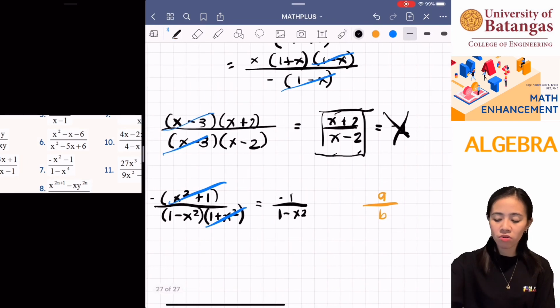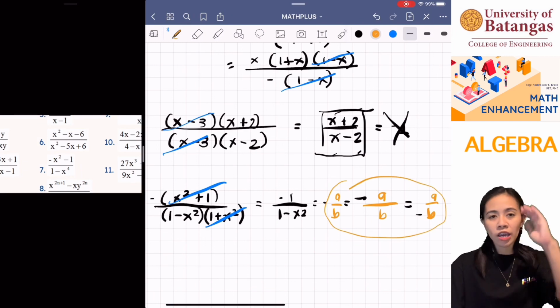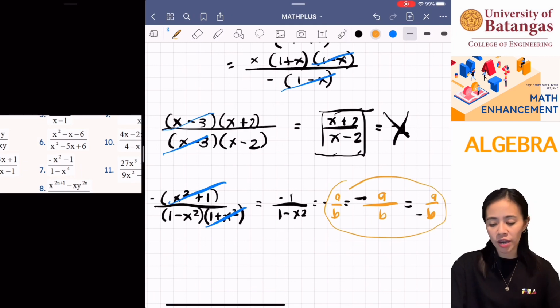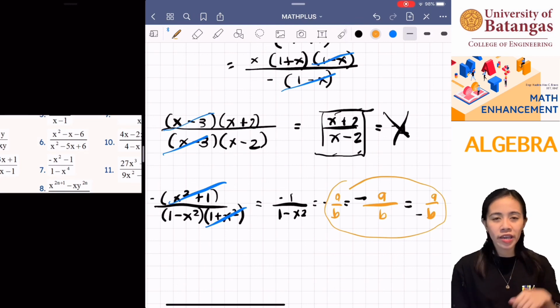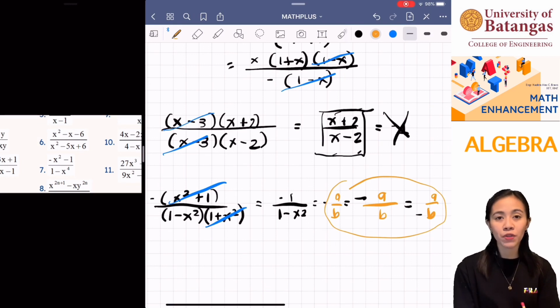Kapag ang iyong numerator ay negative, that's equivalent to a over b with a negative sign in the denominator. And that means that's equal to a negative sign in the middle of the fraction bar, negative of a over b. All these three are similar to each other. Naiiba lang ng pwesto yung negative sign, pero pare-parehas po yan. Pero note, yung negative sign yun, ibig sabihin, you're taking the negative of the whole polynomial in the numerator, in the denominator. Okay? Hindi isang term lang ha, the whole polynomial is multiplied to a negative 1. Or there is a negative 1 factored both in the numerator and in the denominator.